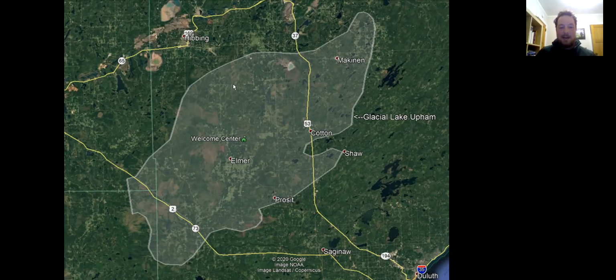There aren't any on this whole central western side. There's a couple down here. And that has to do with when that lake drained, it drained from the northeast to the southwest through the creation of the St. Louis River. The Cloquet rivers both came from Glacial Lake Upham. And so you had some drainage happening northeast to southwest. You end up with a high spot in some places. And so all of these lakes are remnants of this glacial lake.